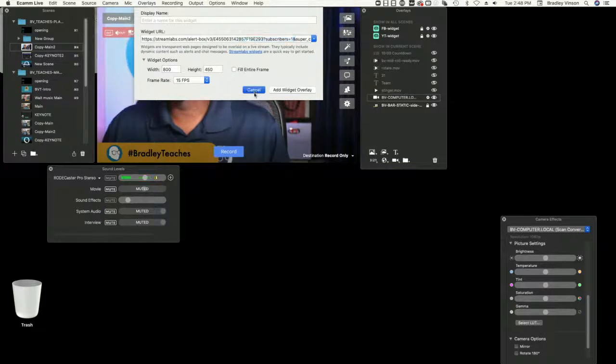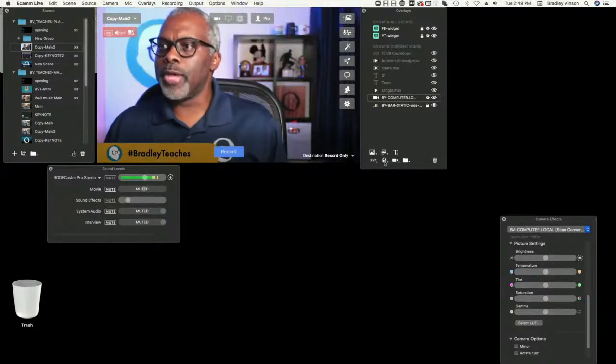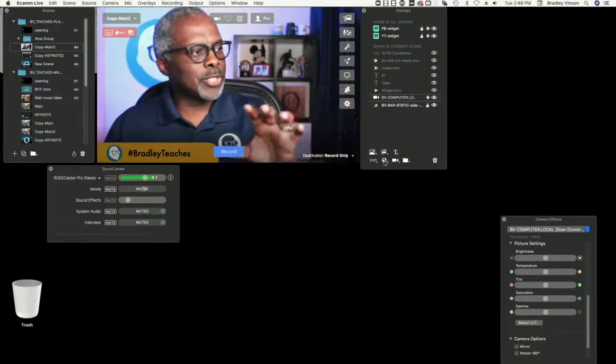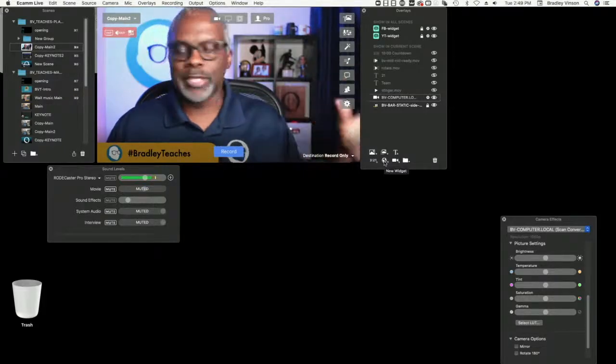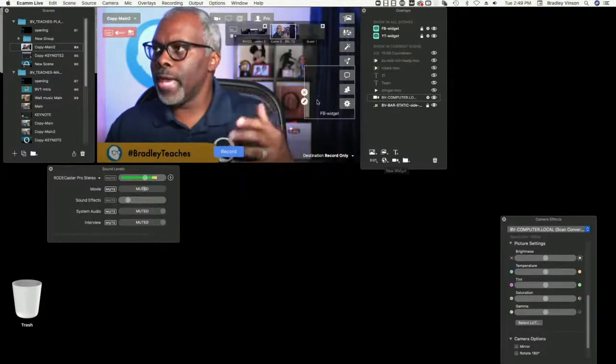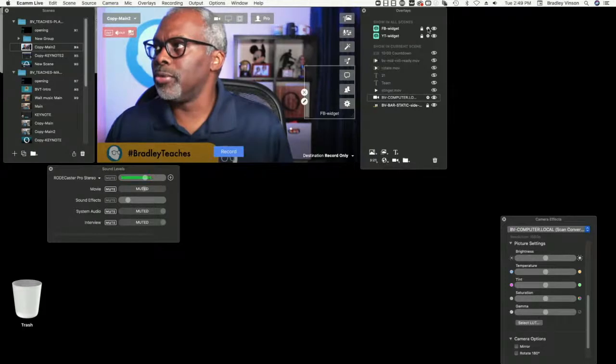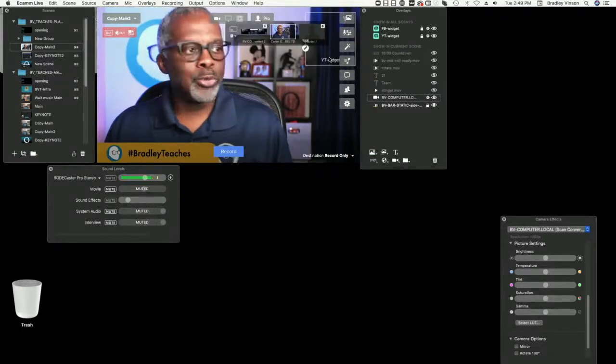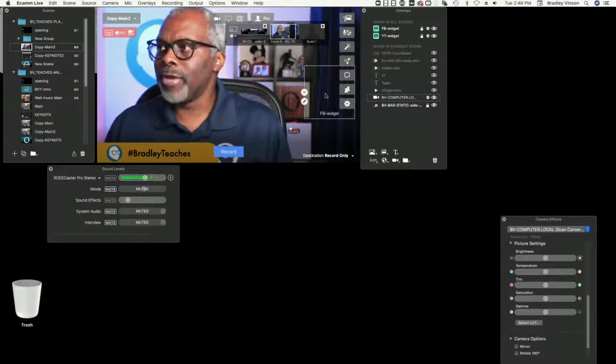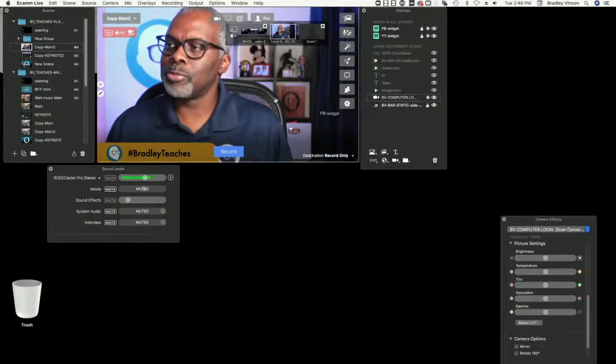Whenever you do that, you paste the code that Streamlabs gives you into this. And when you do that, the widget can then be used, right? And you can edit the size of the widget. This would be where my YouTube widget would pop up. I have a Facebook widget for when certain things happen on Facebook.